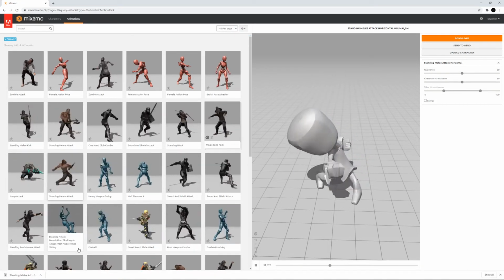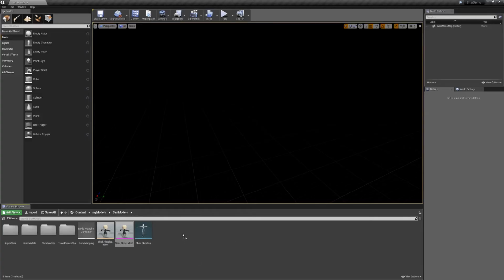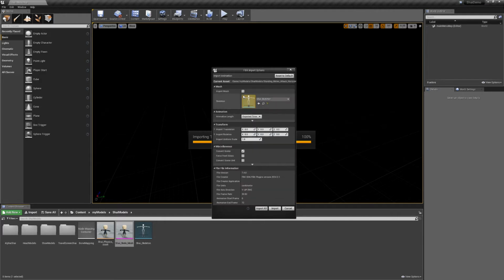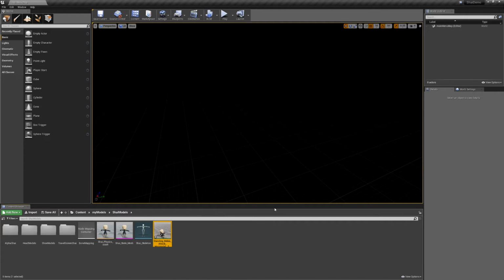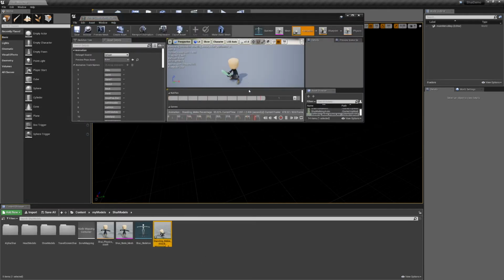That all makes sense. So first thing we're gonna do is just drag this into the engine so I can show you that result. The settings for import are simply just to not import the mesh, make sure the skeleton is set correctly, and the animation will by default import. All of these are default settings. Okay, just gonna open that up. Everything looks right. It's playing correctly. The frame count is a little odd, but that's not a big deal because the FPS matches it. We could probably correct that in Blender if I cared.